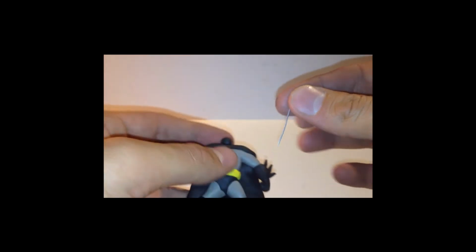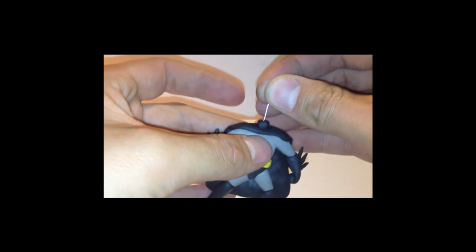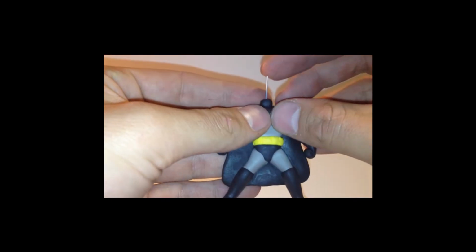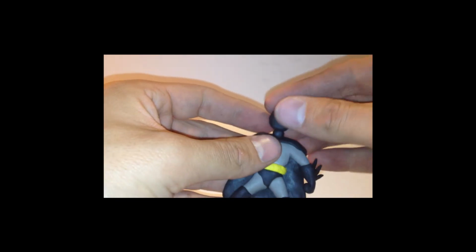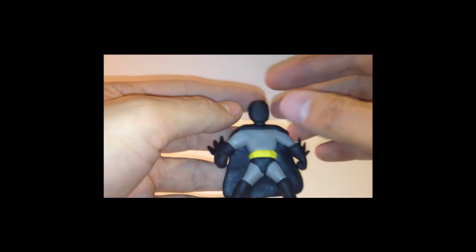Now we're going to take this bit of wire and put it down in there, a little more, and then we're going to grab a piece of clay like this. Let's see if this is going to be big enough. That could be a little bit bigger. Grab some more. Let's get the dimensions of a head going. In the back here, we're going to do that. Then we're going to stick it on top like that.